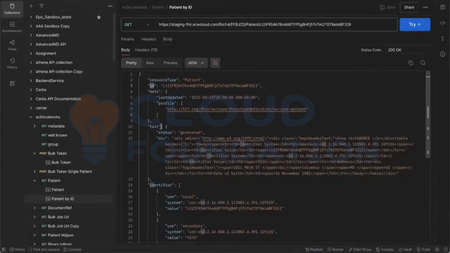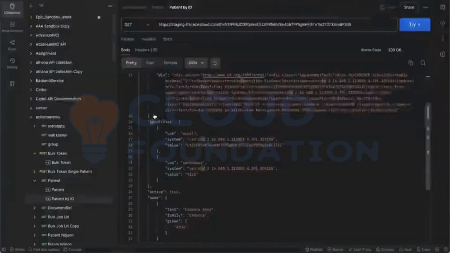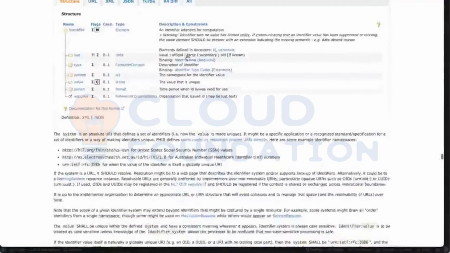This is one of the identifiers. If you see in the documentation, this identifier is for the identifier of a patient where we can store the ID. Let me open this data type. This identifier is, let's say, for usual type, for official use, for temporary use, for secondary use, etc.